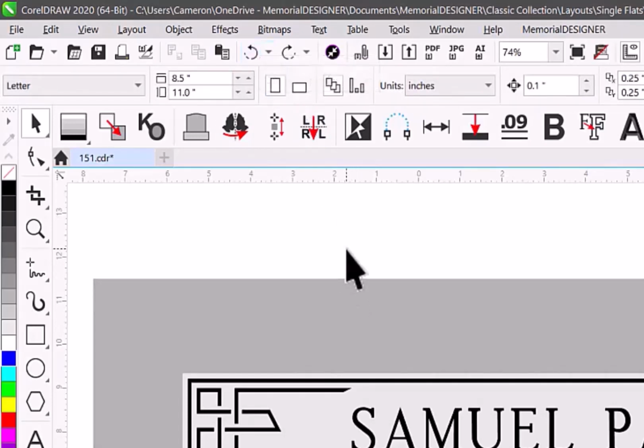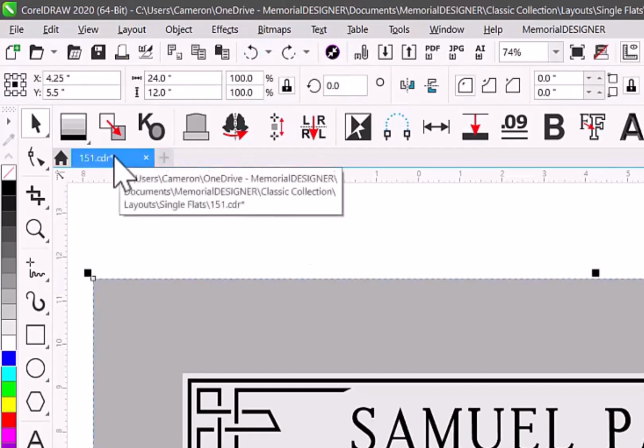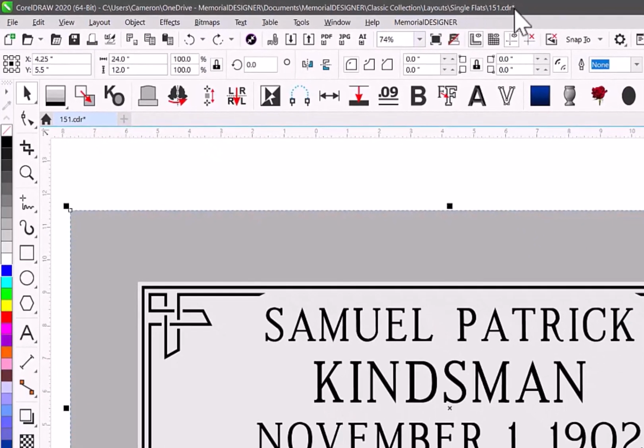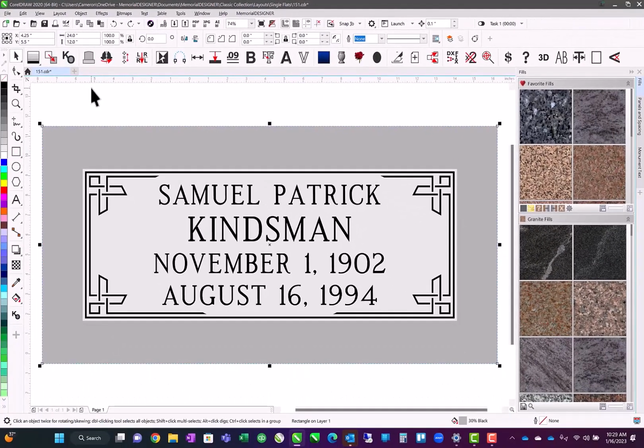And then as soon as you start doing stuff, it's going to give you an asterisk next to that name because you've made changes. It's also going to put an asterisk up here at the end of the file name showing that you've made changes. And it's going to change your save button here to black instead of the grayed out look because now we can save stuff because we've actually done stuff. So when you're working on things and you get a call or you have to go to the bathroom or whatever, and you forget where you were at, this is a visual indicator that you've done something that isn't saved, and so you might want to save it, right? Save often.